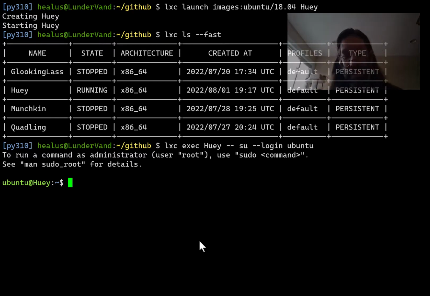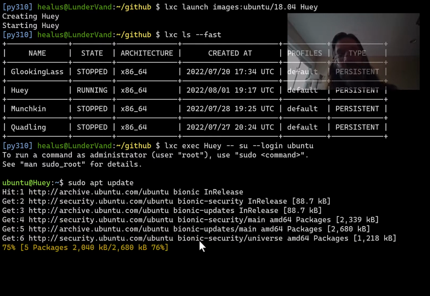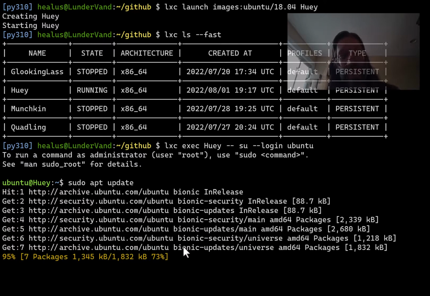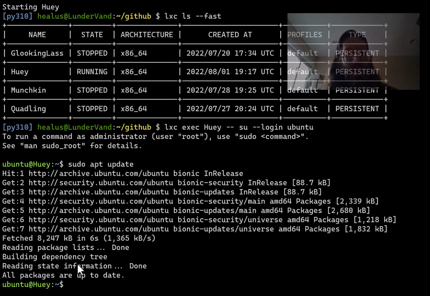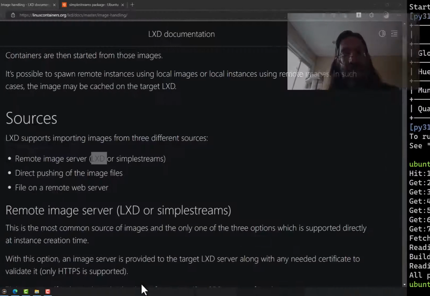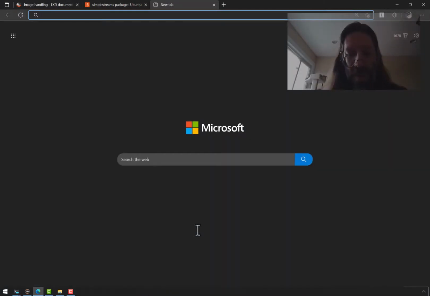So sudo apt update, as we always do, to make sure the software repository database locally is up to date. It's probably one of the largest things in one of these really trimmed down Ubuntu installs. And as usual, all packages are up to date. So I haven't even Googled ahead to figure out Huey, but it's going to be in PyPI for sure. And it's going to install Python.